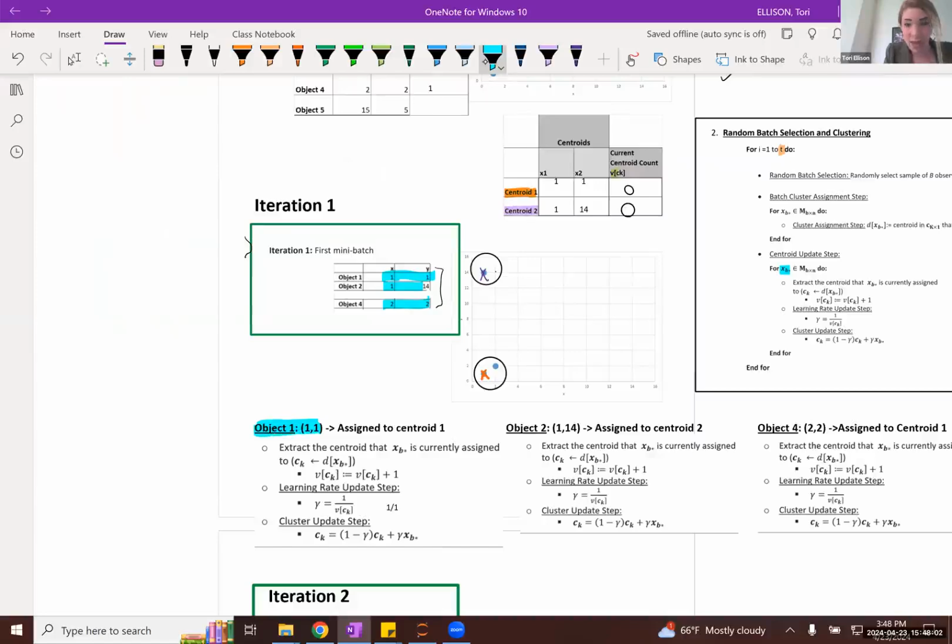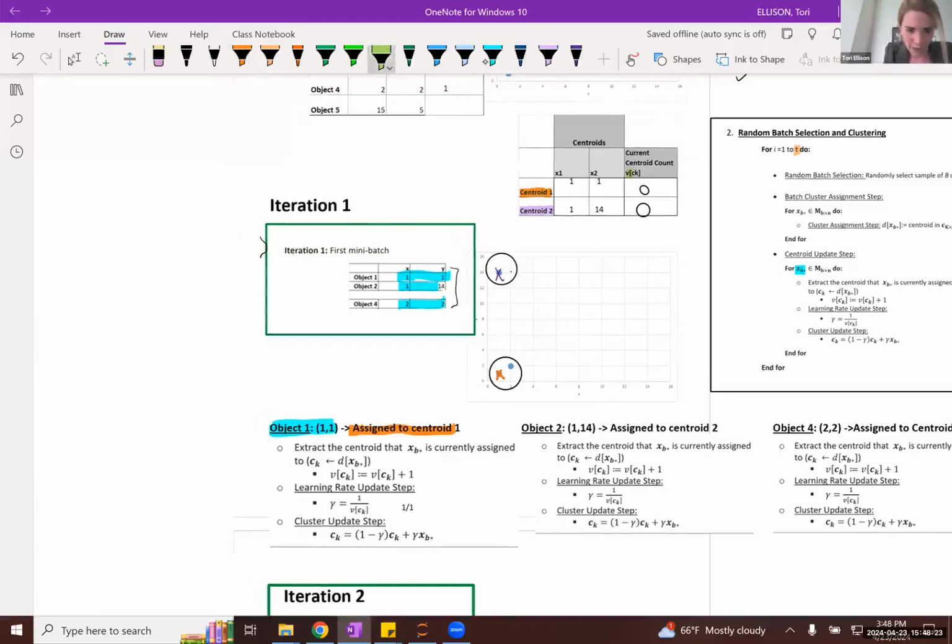Okay. And we saw that observation 1 was assigned to centroid 1. So basically what that means is that we will use this observation to update the centroid that it's been assigned to. What we do first is take the tally of that corresponding centroid and update it by 1. So therefore, we are indicating that this centroid now has had 1 observation assigned to it.